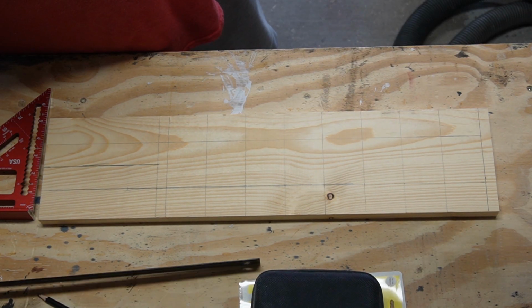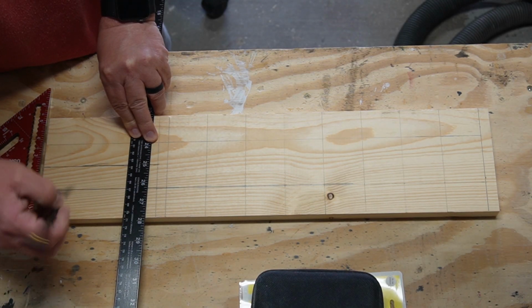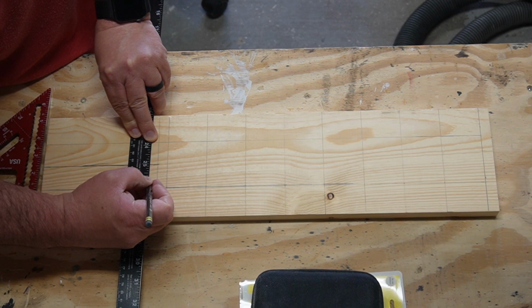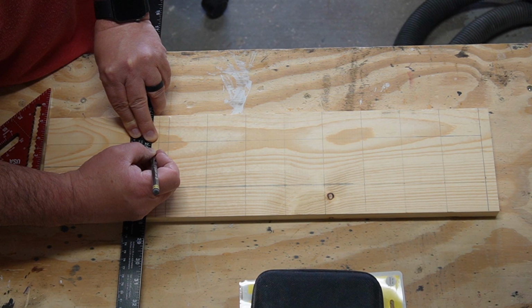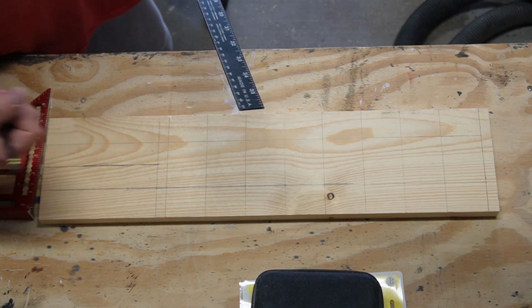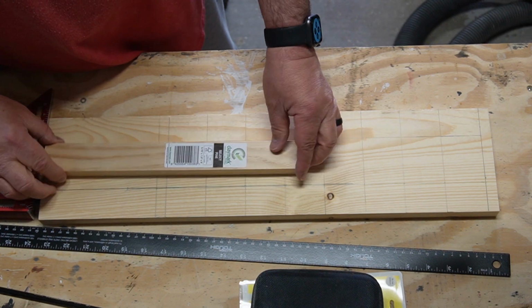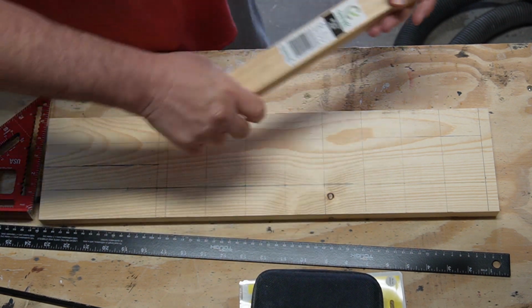So now, so you can save yourself a bunch of math, this thing's going to go 3/4 of an inch each way. So you got 1, 2, 3. Then we'll go 1, 2, 3. Boom. So your handle is going to be about 1.5 inches. I was thinking 2 inches at first because it's going to be about this thickness. It's going to be like this. That'll be your handle. That's a good thickness right there.